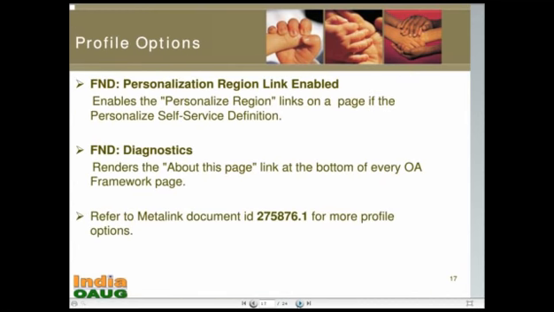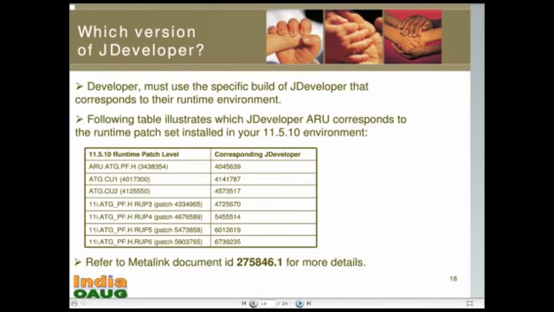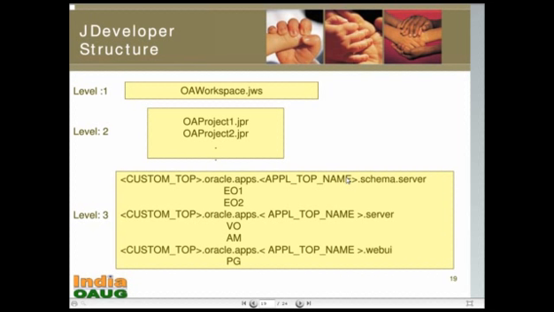Like in Oracle Apps, last class we discussed APPL_TOP, custom top, 12.0.0, forms folder, reports folder, US folder. The same we are going to discuss now. In OAF, if you develop a page, where do you have to place your page? You have to save it in the .webui folder. Your page must be saved with the .webui extension, nothing but a .webui folder. WebUI stands for user interface. All your pages must be saved inside of this folder, .webui.